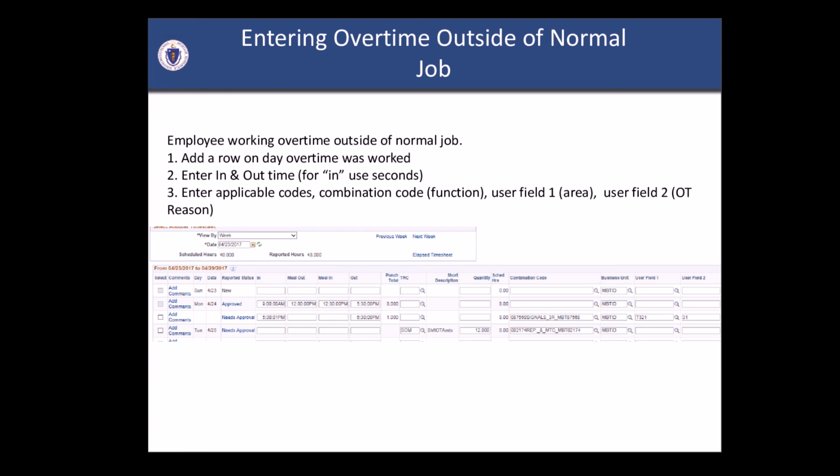And it's really up to, I would say, the time approver to verify that those are correct. The time approver can go in and change it at any time if they need to as they're approving time. Or, if a timekeeper is reviewing things and realizes that the data entry was incorrect, they could go in and edit that as well.